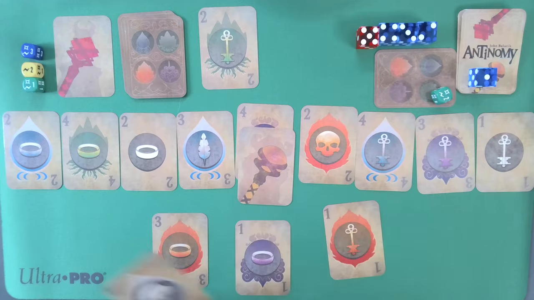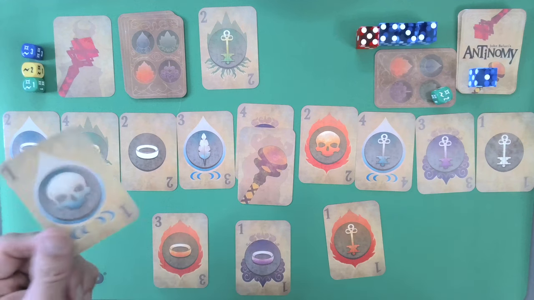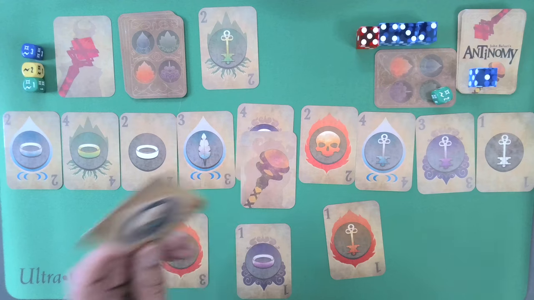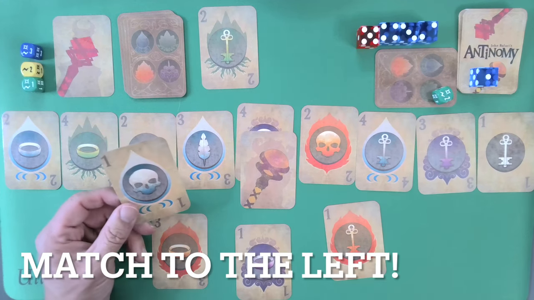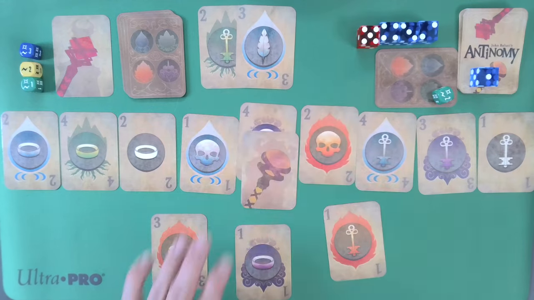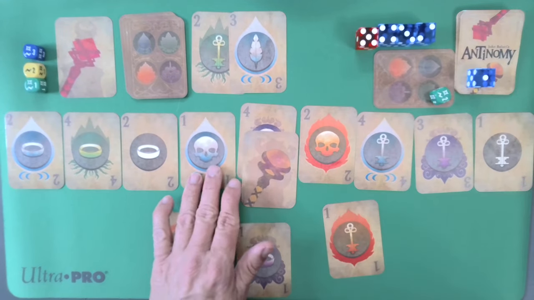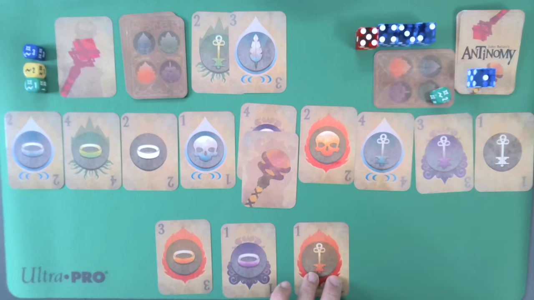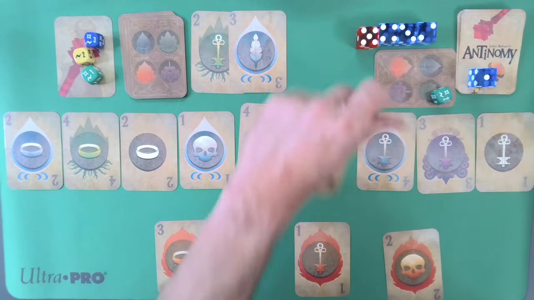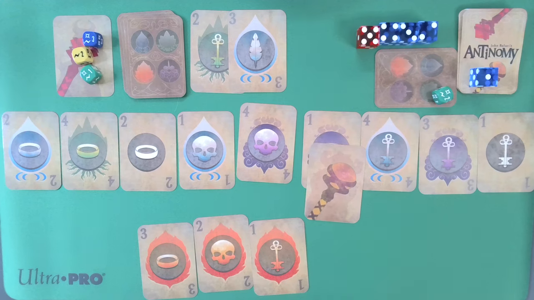A one, and it needs to match something. We're going to match this one. Now up here we want to have one of each of 1, 2, 3, 4, each of the colors and each of the symbols. So we're going to move ahead by one. Place. That will get us 1, 2, 3.